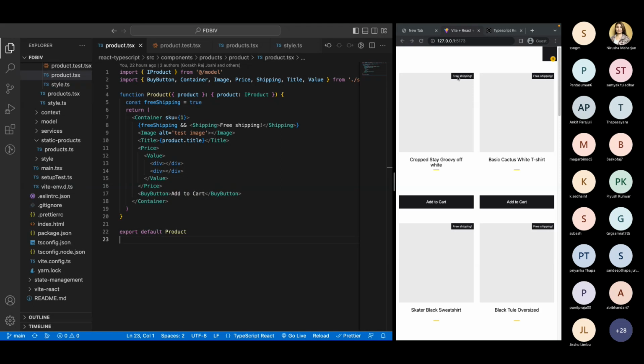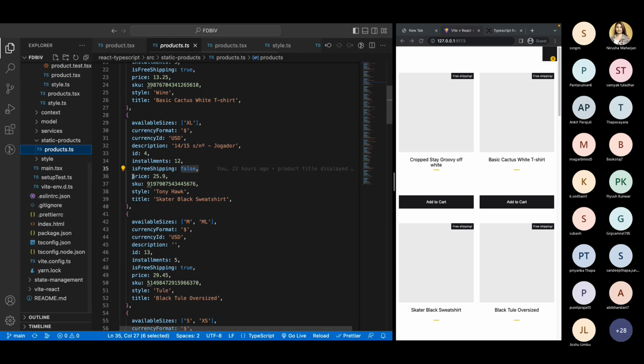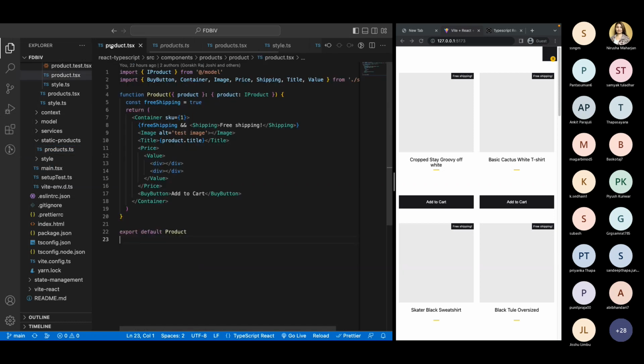Do we have product here in our product component? Yes. Okay, product is here. Then can we get that? What is the value of that one? Let me see once again here. Can we get this is free shipping in our component then? Yes, we can. So what should we do?